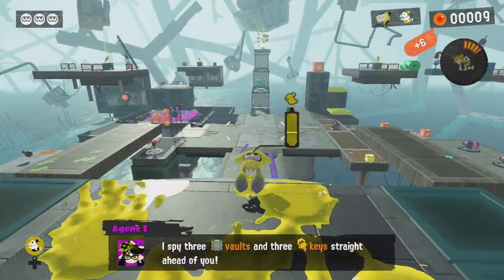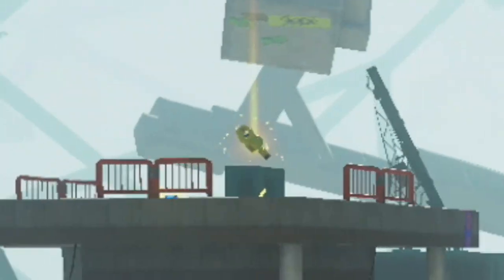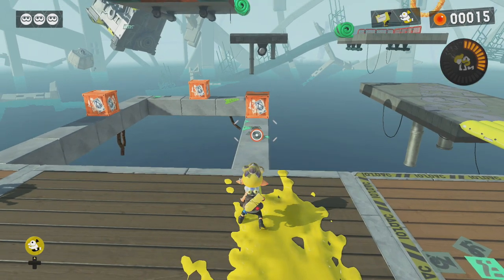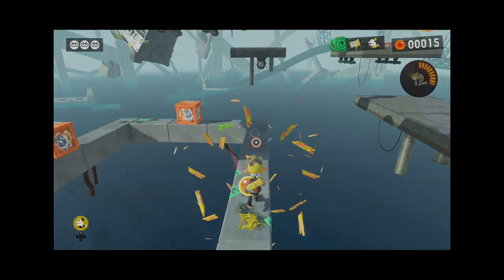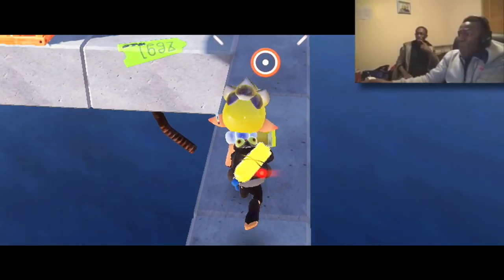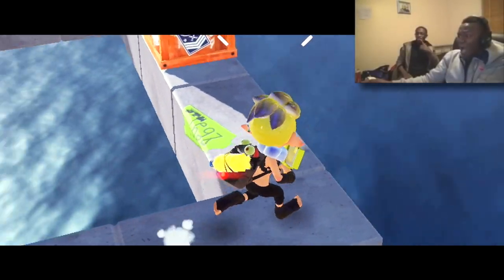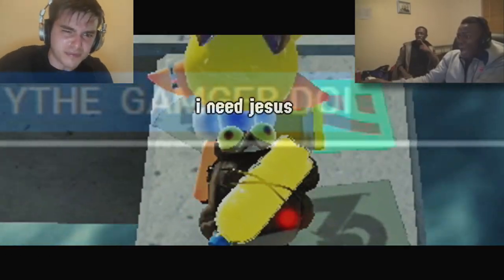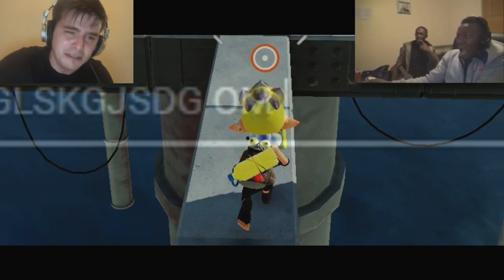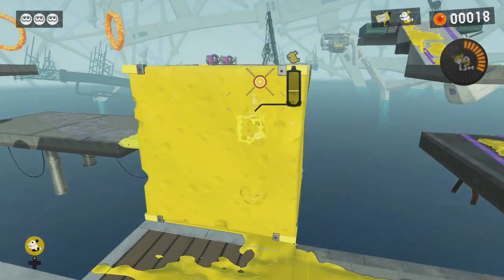I spy 3 vaults and 3 keys straight ahead of you. Okay, I see 1, 2, and 3. Okay, wow, Callie, I did not know you were long-sighted. I'm gonna pull an epic gamer move and just do this. Did I give you some anxiety, gamers?